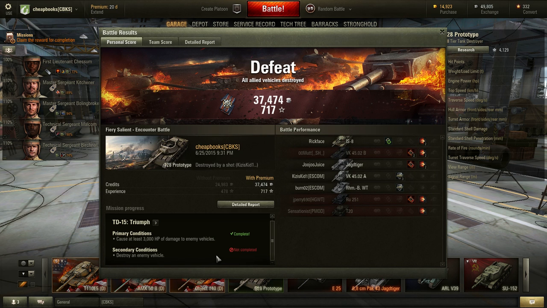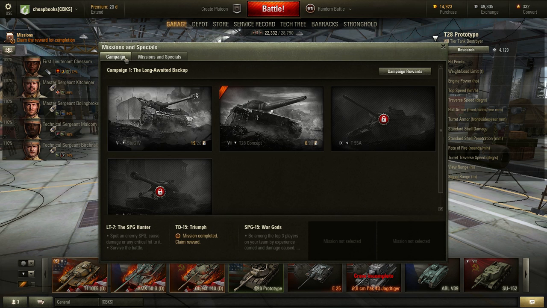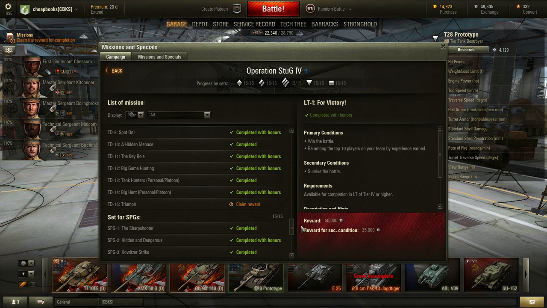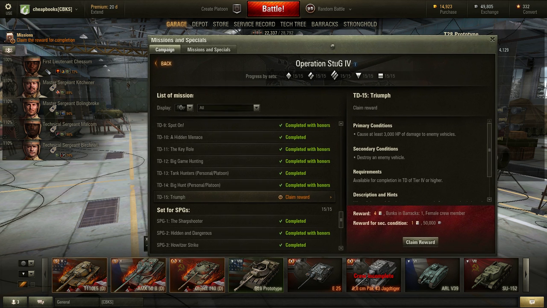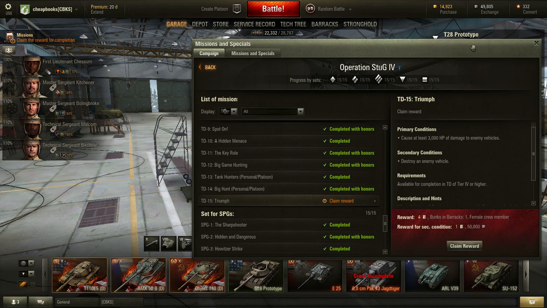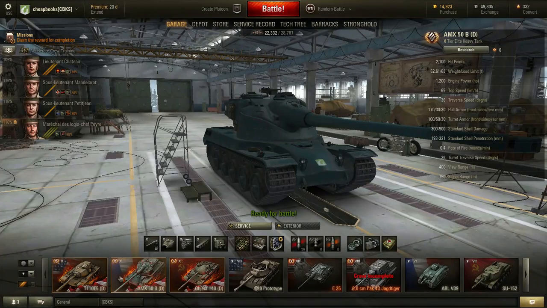I didn't get the secondary condition. However, I completed the mission, and I'm going to show you the reward. The reward is Tank Destroyer. So we're going to go down to Tank Destroyer. You go over here, you hit Claim Reward, but before I do it, I'm going to get another crew member. So before I do it, I want to see which tank that person's going to go into.